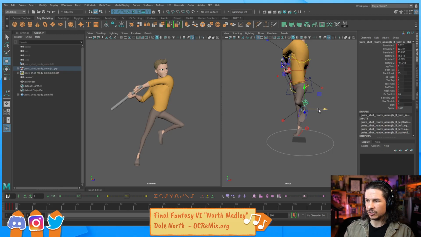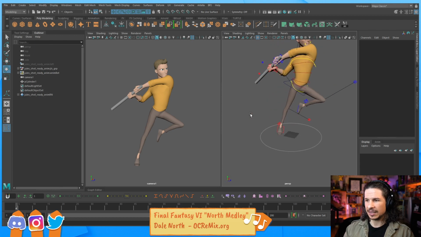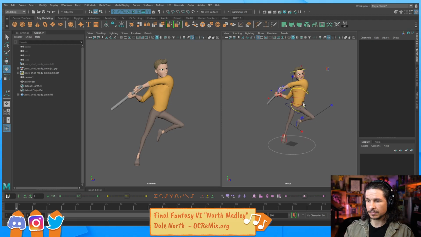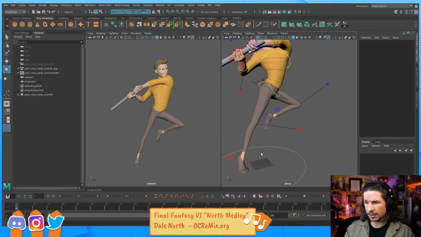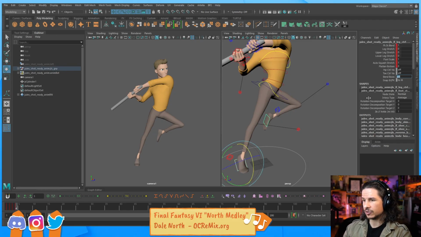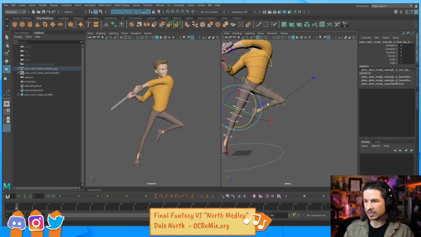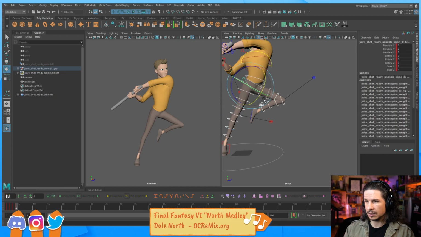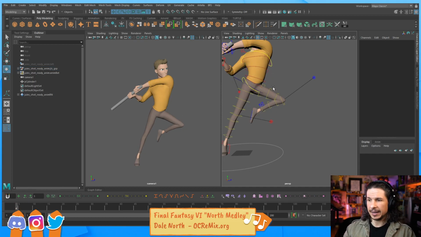When you're doing cartoony animation, you do not have to worry about the mechanics of it. It could be broken, but in general I like to make sure things feel decent at least. Okay, from here let's start adding the bend bows. Bend bows are great controls that basically allow you to bend shapes a lot more, especially in the arms and legs. So I'm just going to take all of these and let's key them all here and start pushing them.